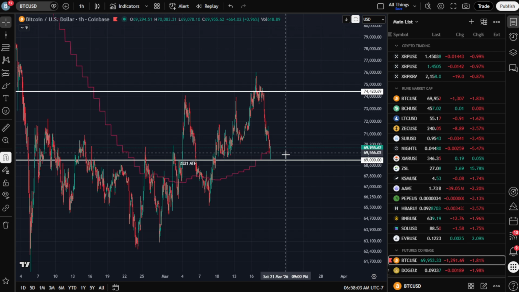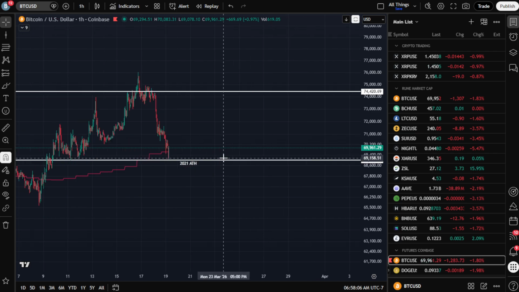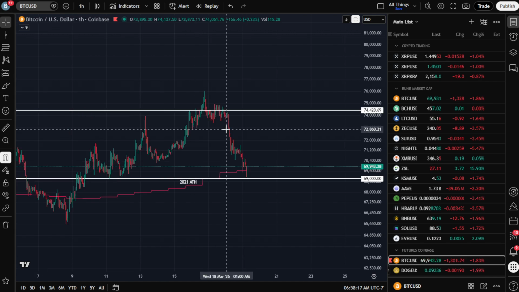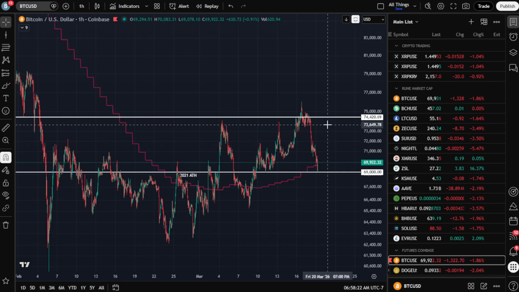So if this holds and it ends up being support, then I could expect that you would see a continuation or at least a move back up to 73, maybe even a little bit half of that, 73.4 on this inefficiency breakdown that we got yesterday. So Bitcoin's kind of showing the same thing. The minimum, we're going to at least get a pullback to the upside. So we'll have to see how that ultimately ends up shaking out.